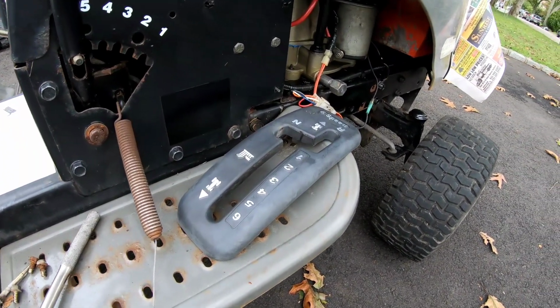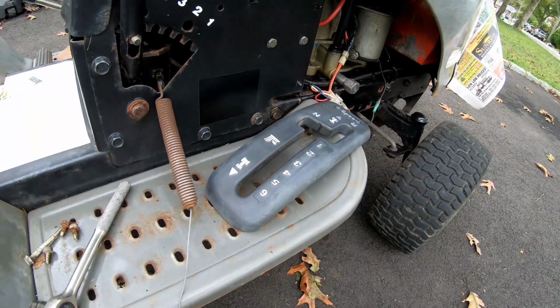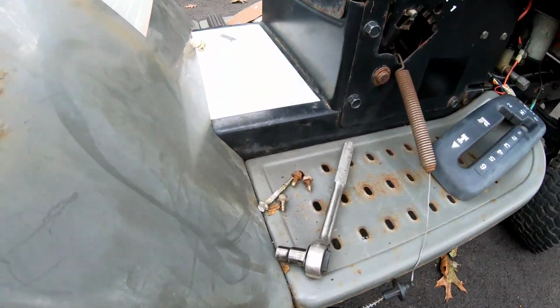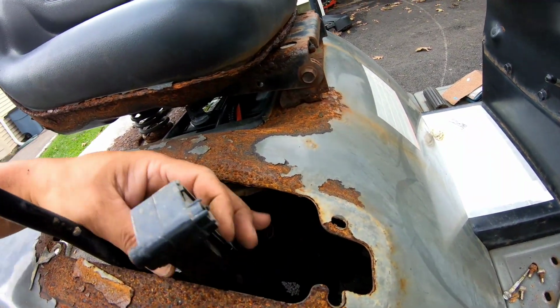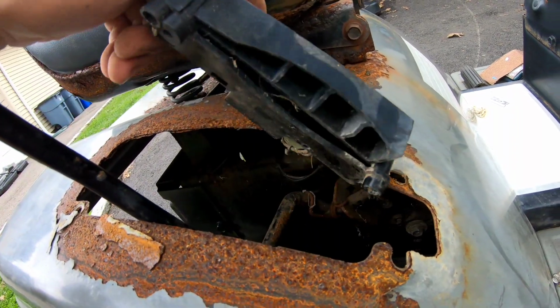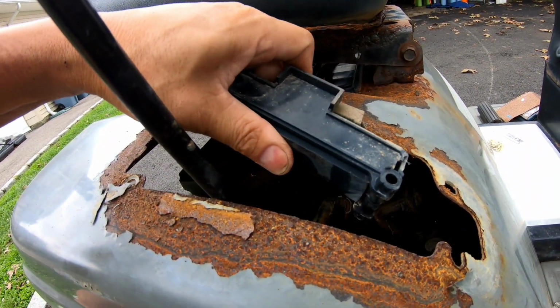In this LT2000, usually when you remove the shifter quadrant cover, there's only two 7/16 bolts. This is apparently 10 millimeter, and there's four bolts. Reason why, because this one has the reverse implement operation module, where it senses with this thing over here that you're putting it into reverse. See?